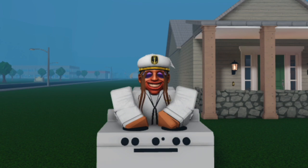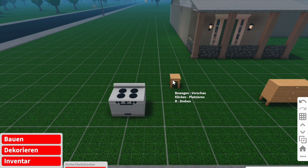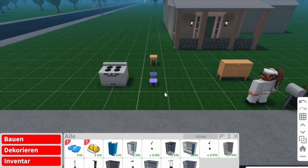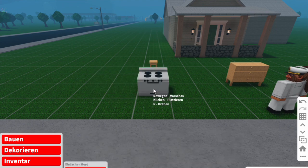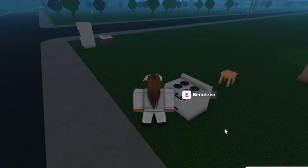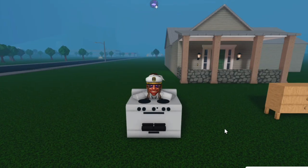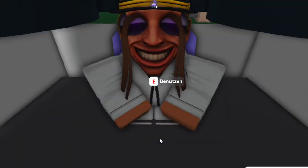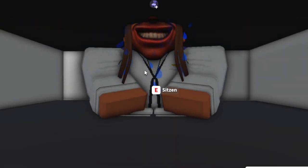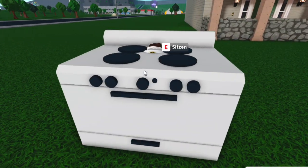Now our beautiful Admiral Krusty is turning into a roast chicken. If you want your person baked, you will simply need to take this smaller stool — I think it only works for kids — and put it in there. Let's see if the adult can sit in here too. You can also place it in here, and you see I'm now crying because I'm in the oven. It's burning.